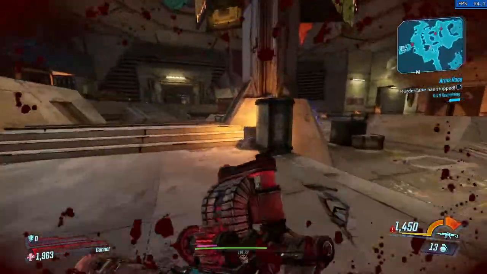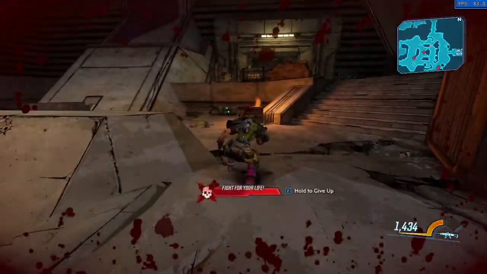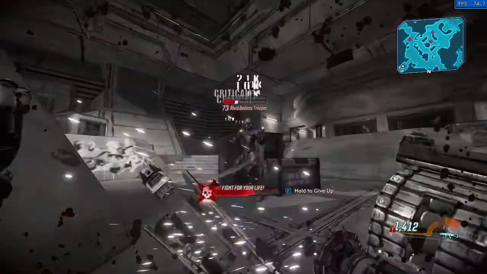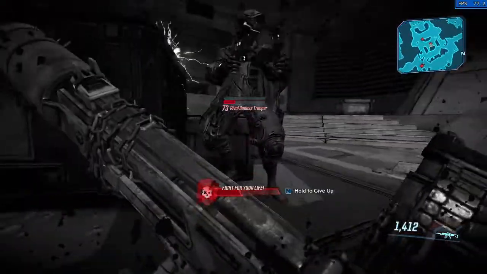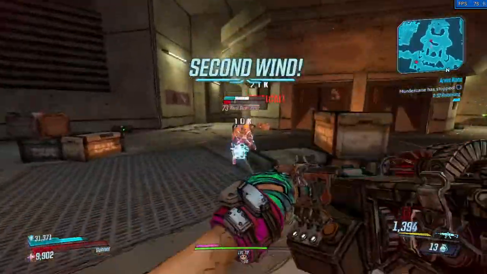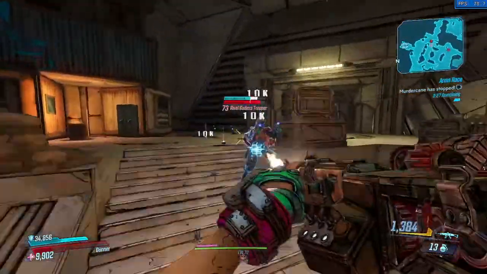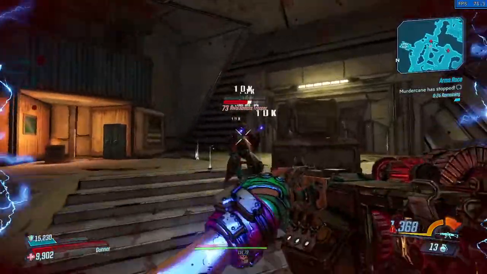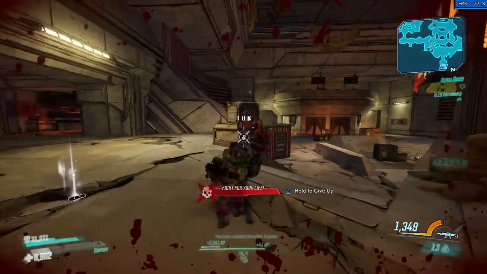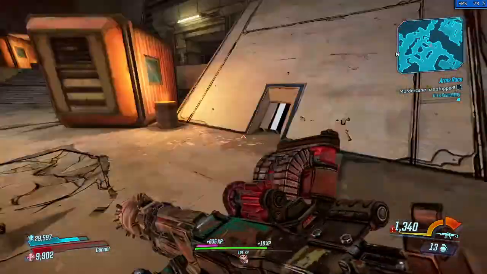I don't like how far away from me these badasses are. Eddie, run to, damn it. Guess we will be killing the badass. Oh, he has a shield too, rude. Just kill him to be safe.